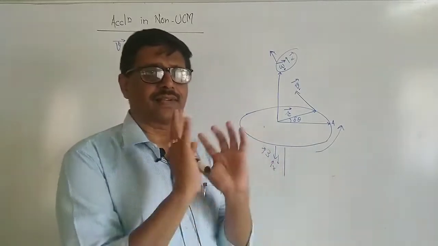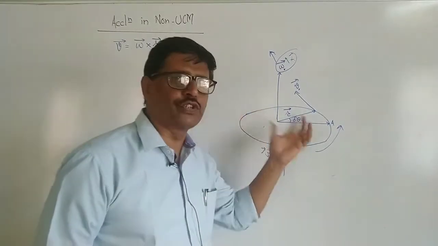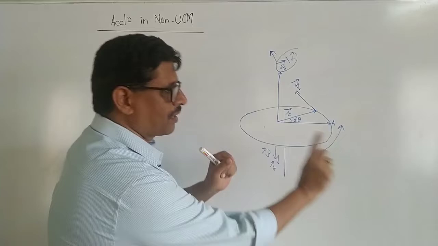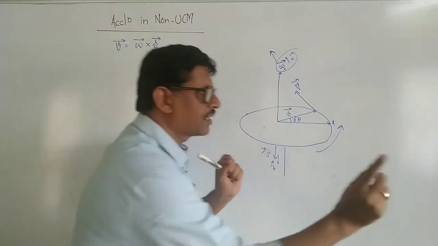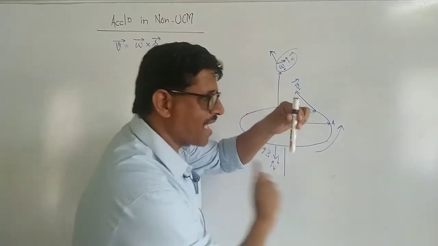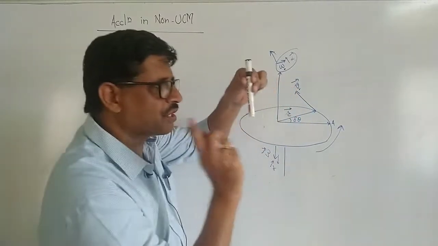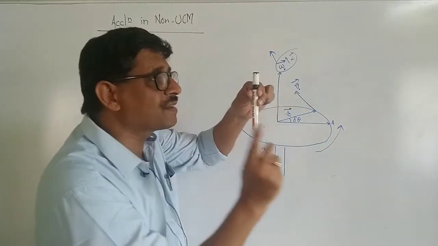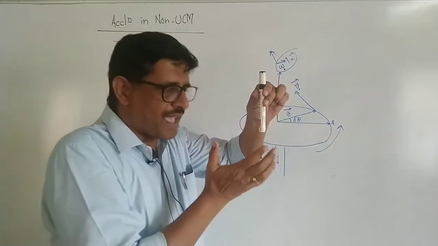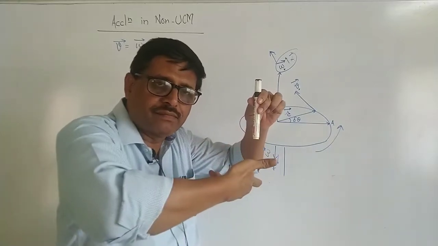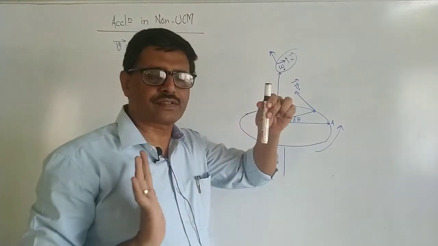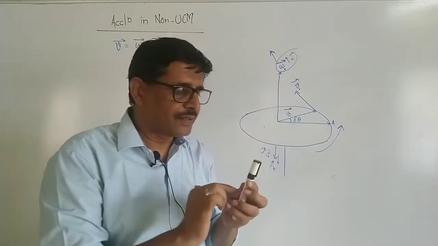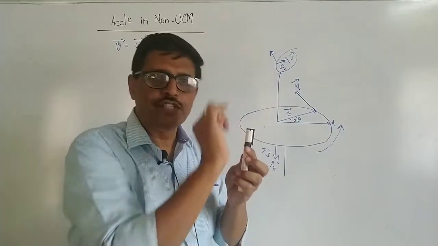As far as the plane of revolution is constant, in this case I have drawn a figure, it is revolving like this in a horizontal plane and the axis is vertical. As far as the circular motion is in a horizontal plane, the axis is vertical and at a fixed position. As far as the plane of revolution is the same, the axis is fixed. This is one thing which is very important to be noted. And the angular velocity and angular acceleration are in the same direction.